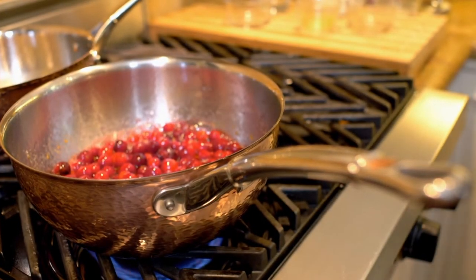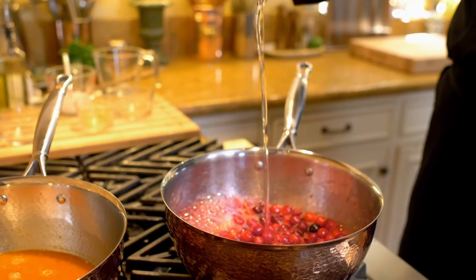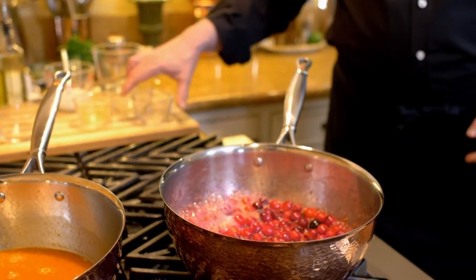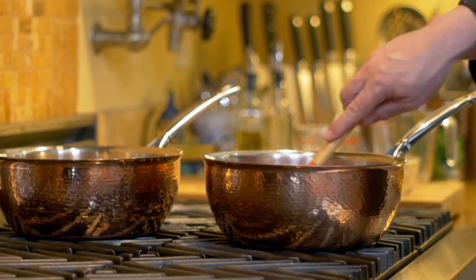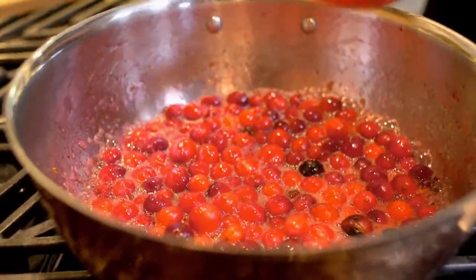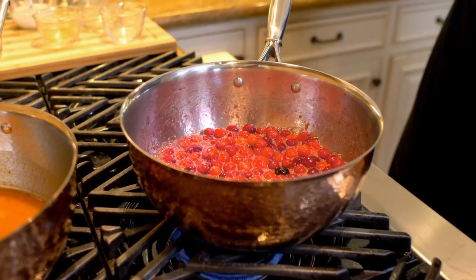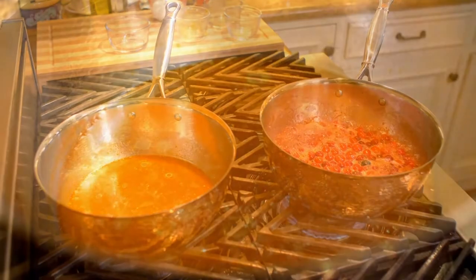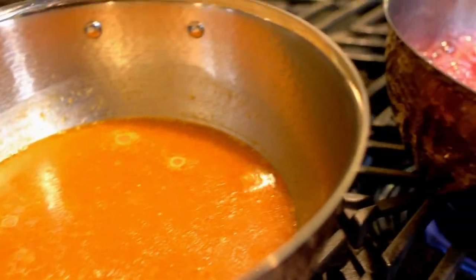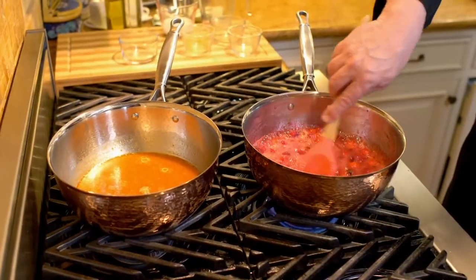Once they reach a boil, there is one more ingredient. What I love to do at this point is to add orange liqueur. Now that this has reached a boil, what you want to do is bring it down to medium high and let it cook for 15 minutes. The cranberries are gonna need a little while longer to come together to the perfect sauce consistency that we want, so we're gonna let them be.